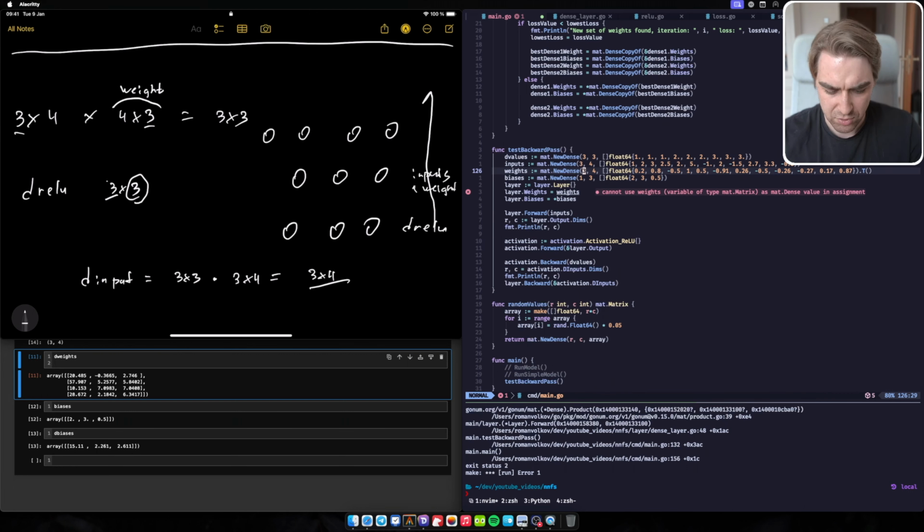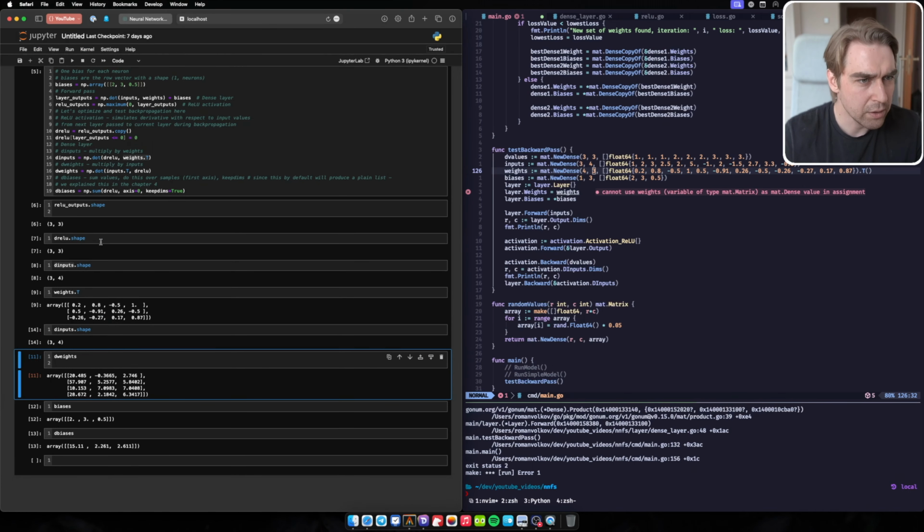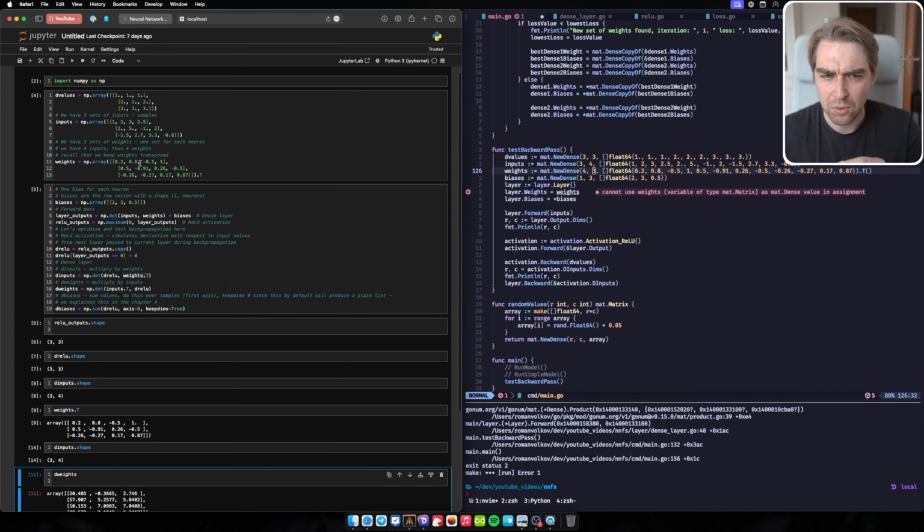Since I have trouble doing this, what I'm going to do is copy the weights transposed. I think I copied this one.